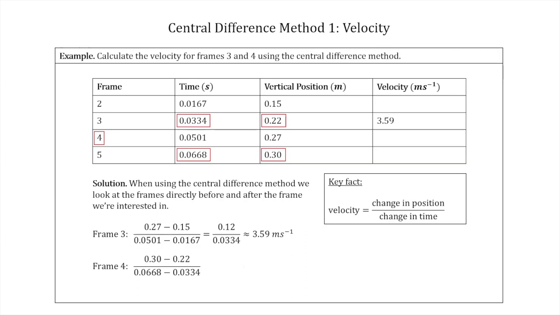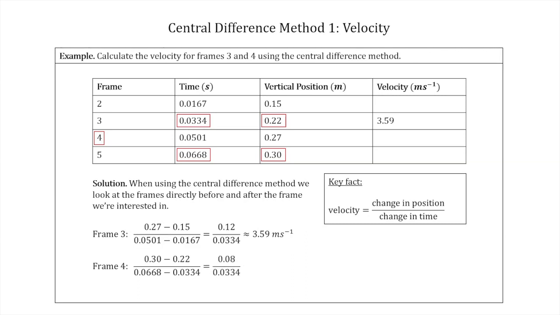The position, depending on what the particle did relative to the origin in your experiment, might have decreased because the particle might have moved closer to the point of origin where it started. And so you may end up getting a negative, but that's fine because velocity can be negative depending on the direction the thing is moving in. In this case that hasn't happened though.